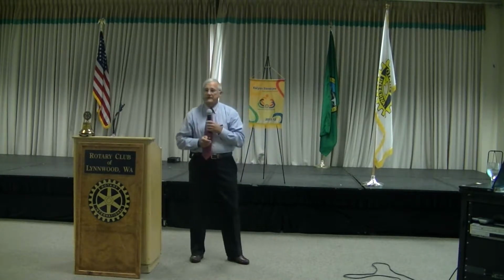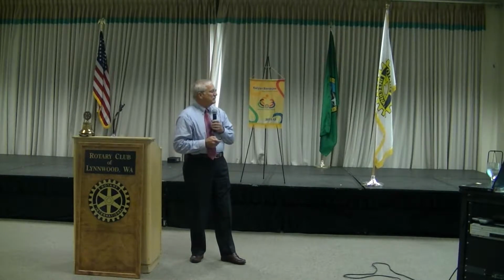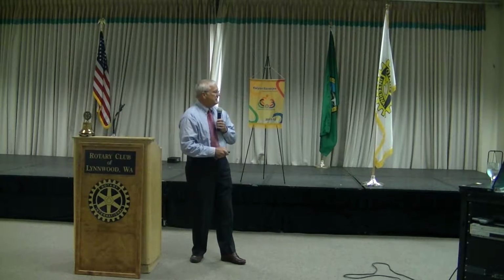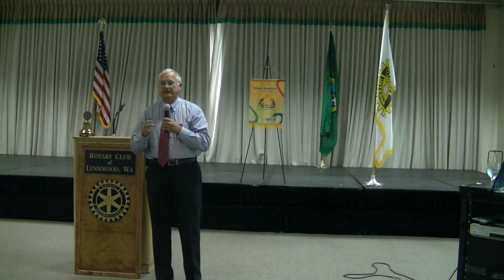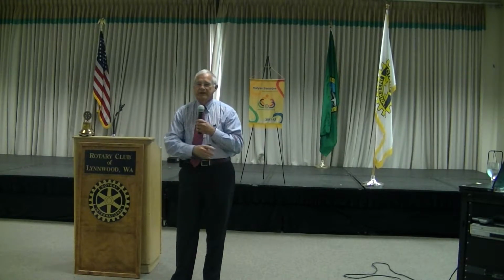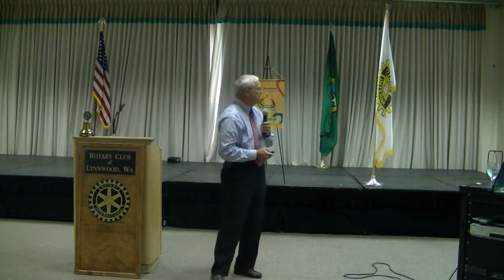We have 2 Mustangs on the airport, Hellcat, Tiger Cat, a lot of really interesting airplanes. We have some of our nation's finest. This is an F-18, and that's probably one of the uglier ones. In the Navy, I flew A-6s, and that was not the kind of beautiful, sleek airplane you take home to show your mother or your girlfriend. Hey, wow, look what I fly. I think this is the same category of airplane.